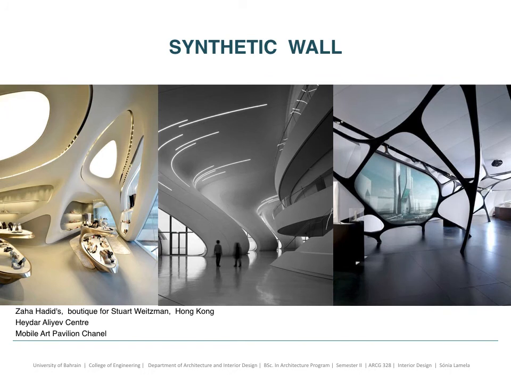The other type of wall is the synthetic wall, as we now know if we already know Zaha's work, and we know that if we have 360 degrees, why should we stick to one? We understand that as well as concrete, but to a much higher extent, the synthetic wall can be manipulated and created in a very innovative and creative way that doesn't have real boundaries, let's say. So again, depending on your conceptual approach, and if it's more of a futuristic style, you can implement these types of shapes using the synthetic wall material.